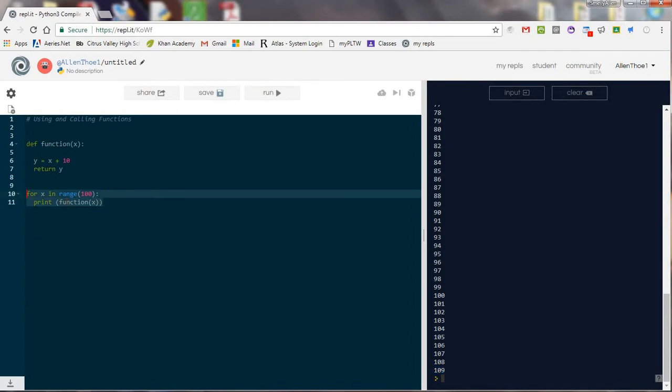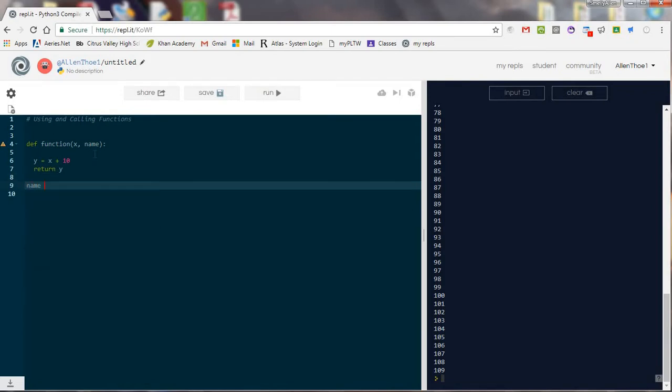Okay, so now that we understand that using a variable as a parameter inside of our function is better, let's talk about using multiple variables. So let's just call this with name. Let's say I had a name here, and name is going to be equal to, we'll let the user type in their name.